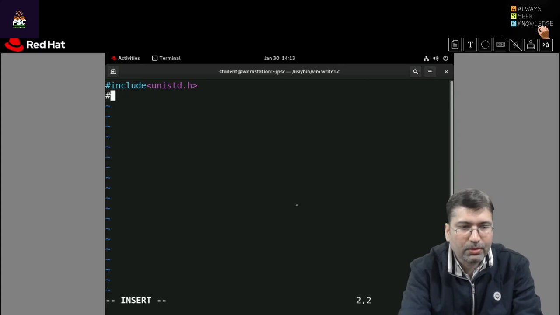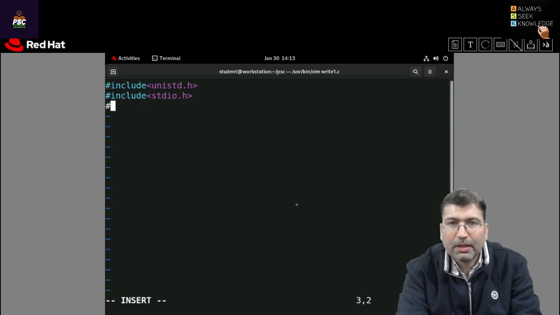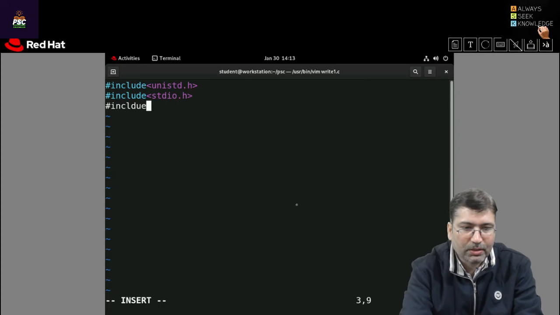You can also include stdio.h if you want to print something. If you don't want to print, that's fine. You may include fcntl.h if it is required.